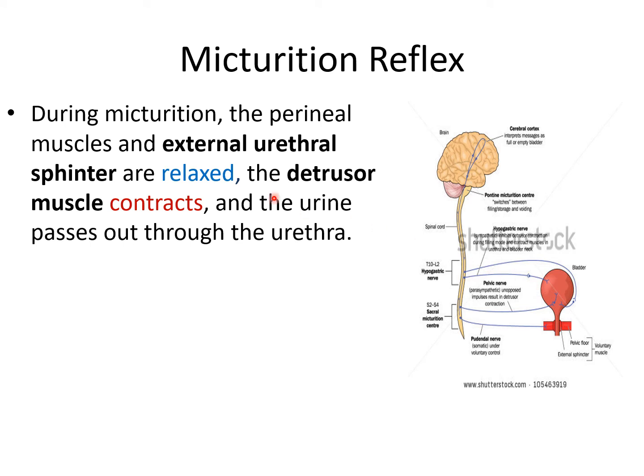During micturition, the perineal muscle and external urethral sphincter, which are supplied by the pudendal nerve, are relaxed, whereas the detrusor muscle, which is supplied by the parasympathetic fibers, contracts and the urine passes out through the urethra. This simple spinal reflex is active in a newborn and very young child, say up to 2 to 3 or 4 years. But beyond that, micturition is not a simple spinal reflex.